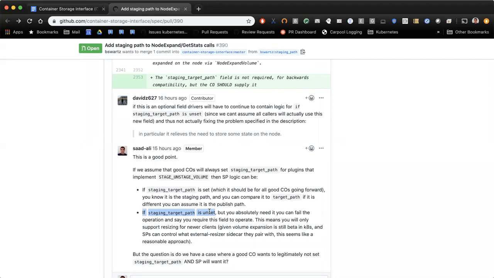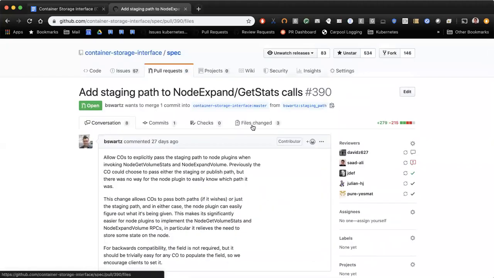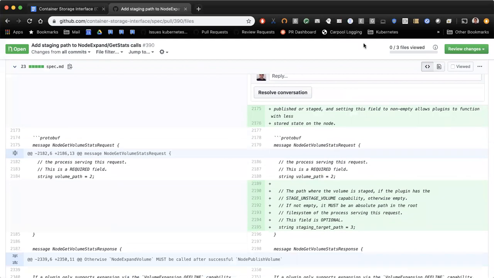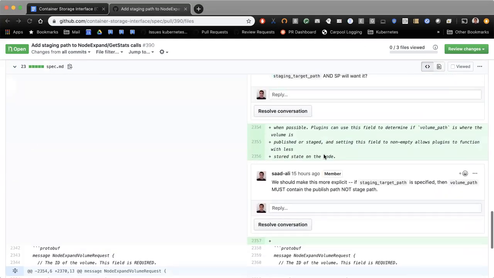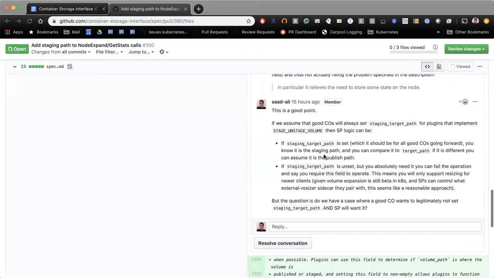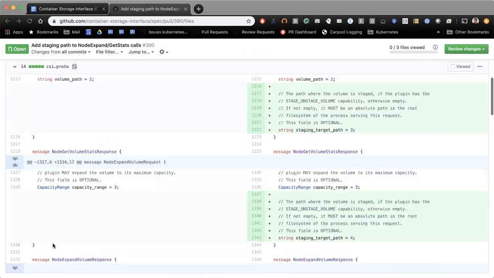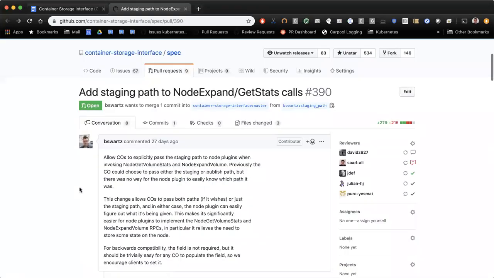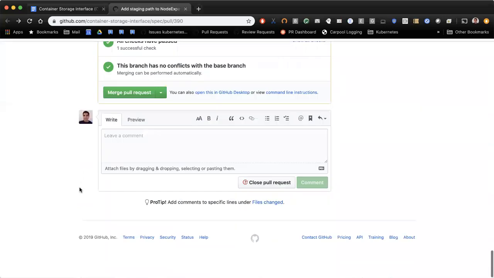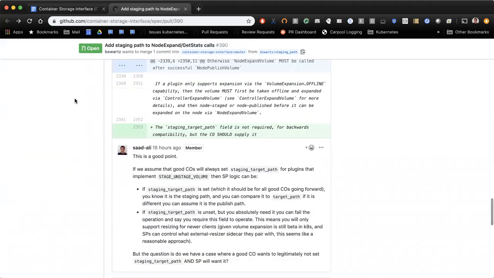Yeah, and the nice thing I think with Kubernetes is that the two calls here are called not by Kubernetes components, but by sidecar containers. Both are called by kubelet actually. So you do have a direct dependency on a Kubernetes version for these two. Then it goes back to your SP needing to make a call, which is, hey, I'm only going to support volume resizing for Kubernetes version 1.17 and up. And given that volume resizing is beta, I think that's okay.